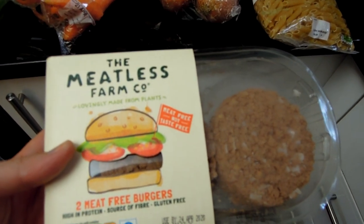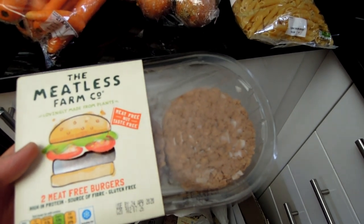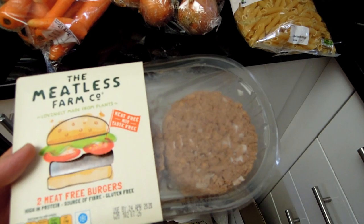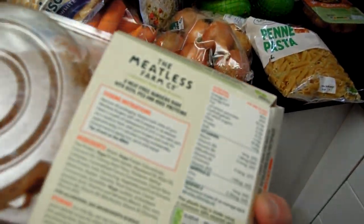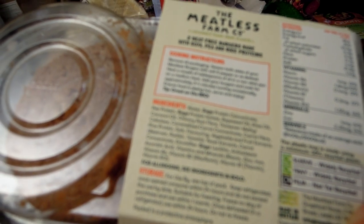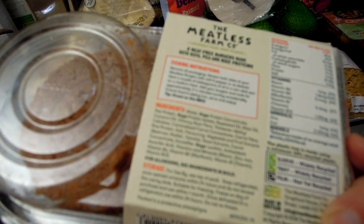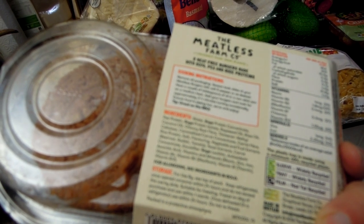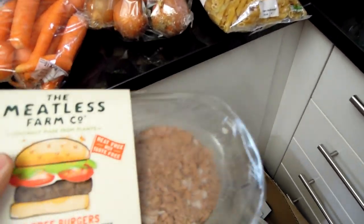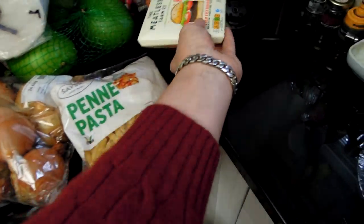So this, we've got Meatless Farm, lovingly made from plants, two meat-free burgers, high protein, source of fiber, gluten-free. They look interesting. I've never tried this before. It's going to be containing protein concentrate. So it has got some kind of plant-based protein. This will be interesting to try. I'll see what it tastes like.